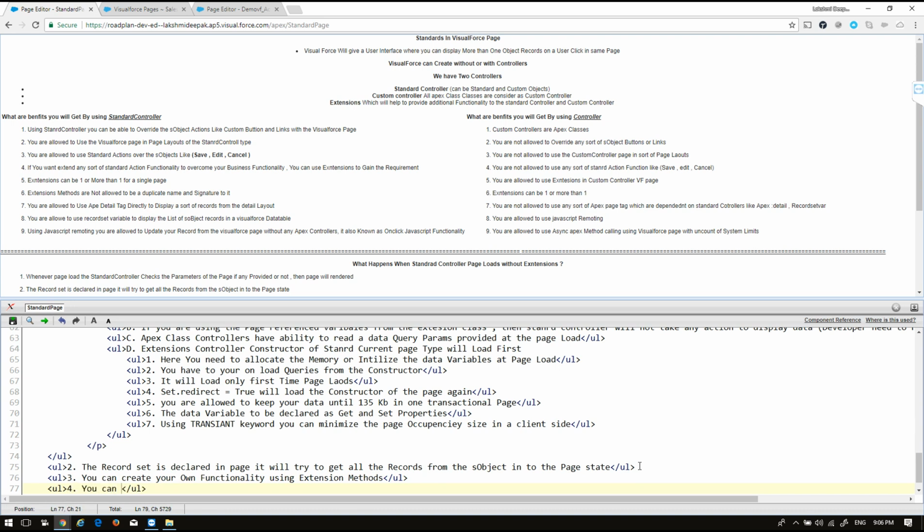You can override the standard methods of Salesforce like save, edit and cancel.